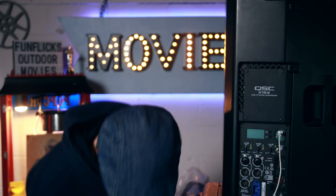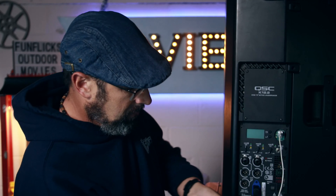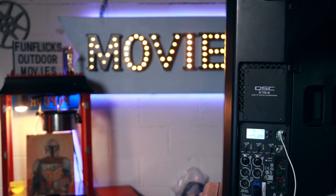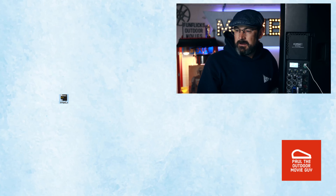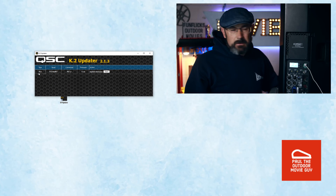The other thing I need to do is add speaker power, so I'm going to go ahead and do that. I'm going to turn that on and now plug this end into my desktop. Let's flip over so we can see both my desktop and the speaker itself. You'll see it's turned on, and we're going to launch the app. Here's my speaker, the K 12.2 — that's the serial number of my speaker. Is it connected? Yes.